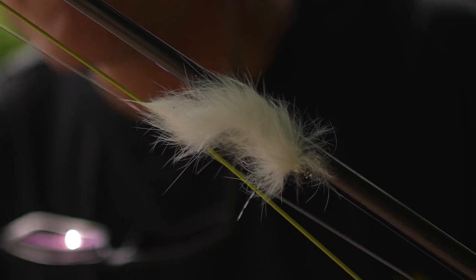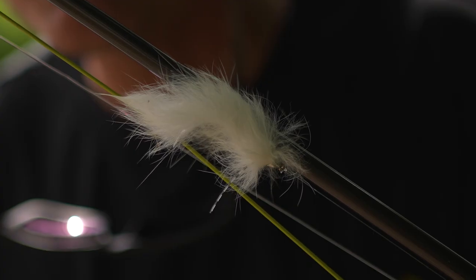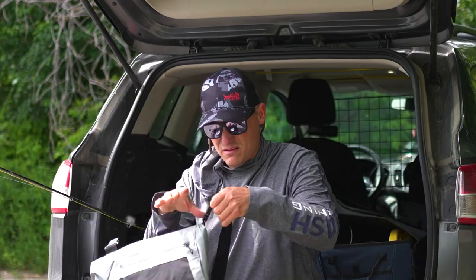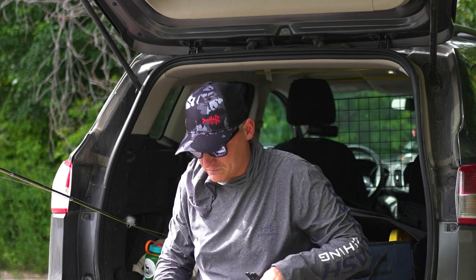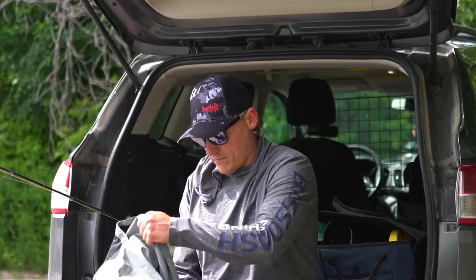I'm going to get into my waders and we're going to start throwing some flies. I'm going to start with this white bunny leech weighted, and I'm only using a floating line today. I'm not going to be going deep. It's going to be pretty shallow water, so floating line's all I'm going to need. But let's get ready and see what tonight has in store. Hopefully we get into some nice fish. Hopefully we have fun.